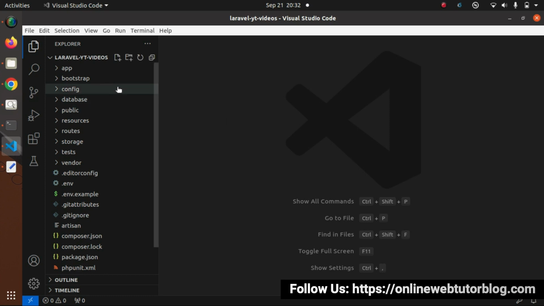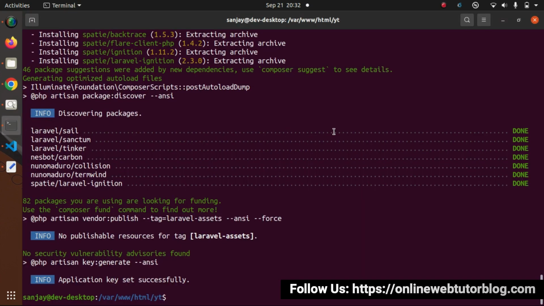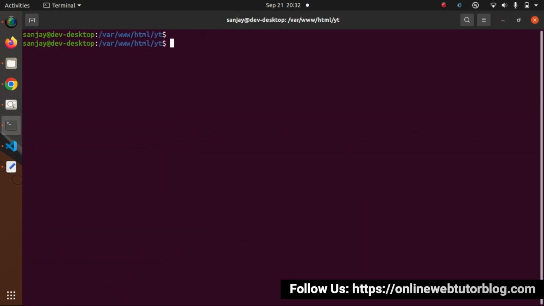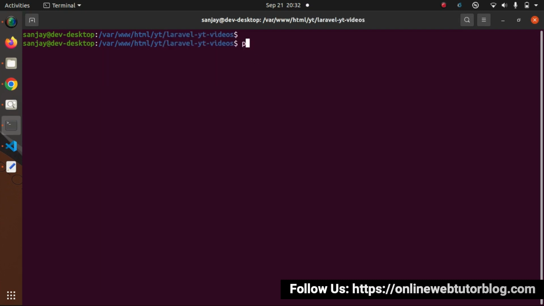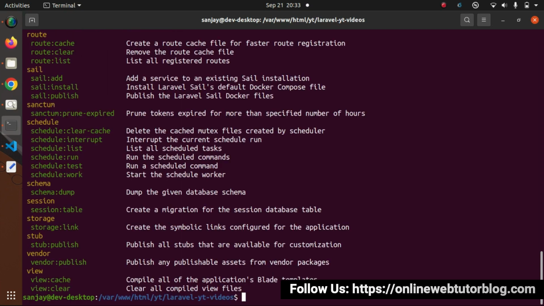First things first, I will execute this setup in the browser. Back to the project terminal, let's clear first and run ls. This is our third setup, so I will go inside it with cd laravel-yt-videos. If I type php artisan, it will provide the complete command list. From this command list, we'll use the command php artisan serve. It will start the inbuilt development server.